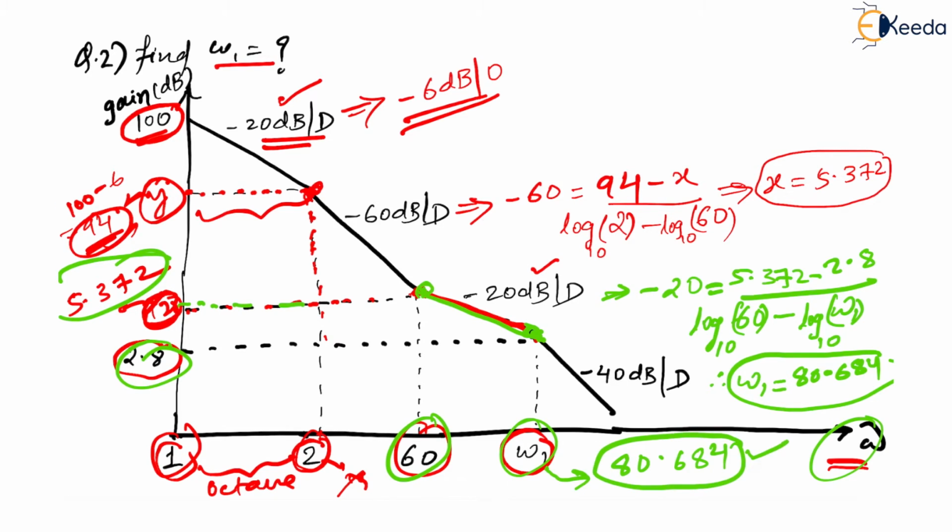I hope you have understood this problem. See, here there was only one observation. What was that? That this particular duration is not a decade but an octave. So you just had to convert this decade to octave. The rest is going to be easy stuff. We have already seen this stuff, right? Yes. Now the third question, a very simple question.